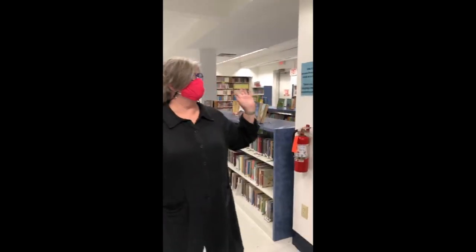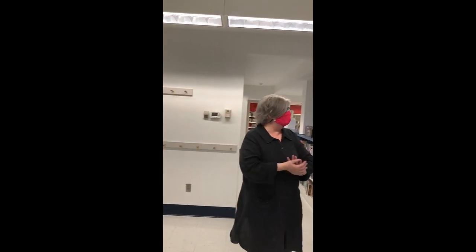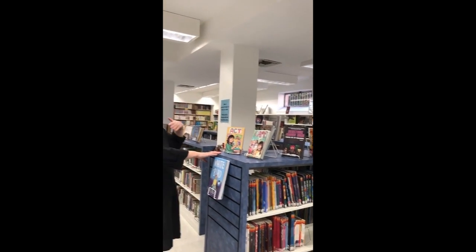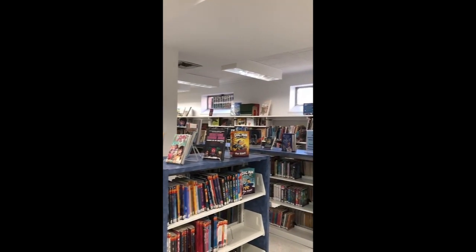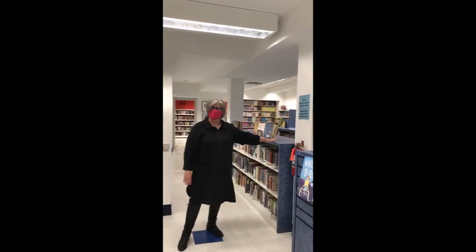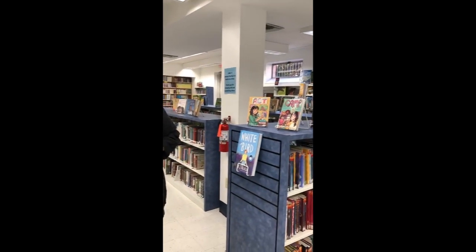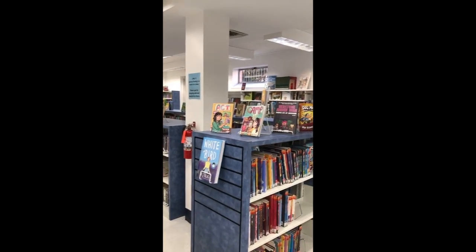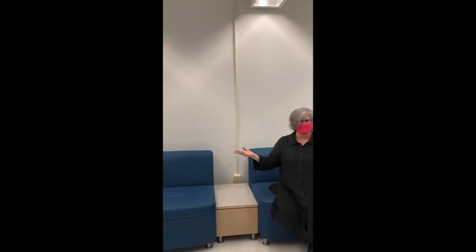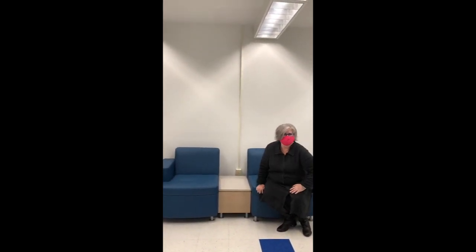And right away, you're going to notice the fresh paint that we have all over, making everything brighter and cleaner looking. We have new shelving, which is much lower. That's made a huge difference in bringing natural light into the room, and it's a lot more child-friendly. It also has afforded us a lot more display space on the top of all of the units. And we have slat wall on the end of the units that also gives us display space for new and popular titles. We have some fabulous new, very comfortable furniture for families to enjoy. Room for everyone as soon as we are through the pandemic.